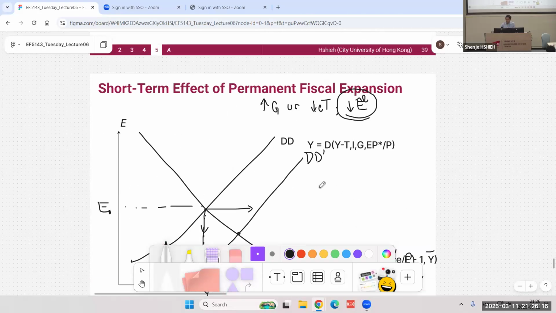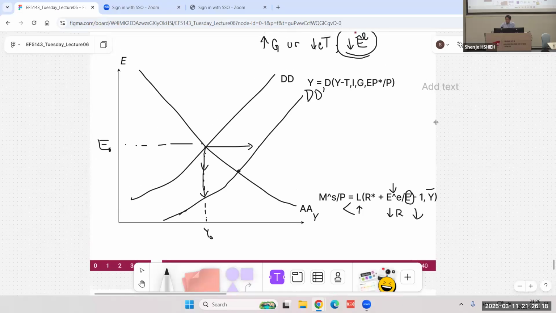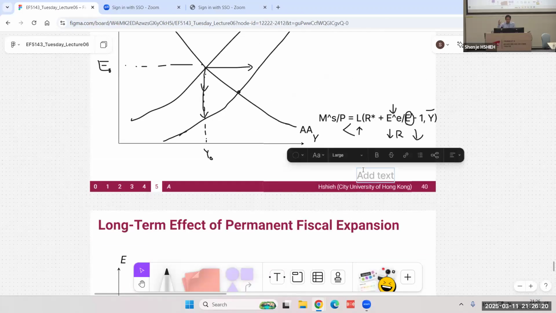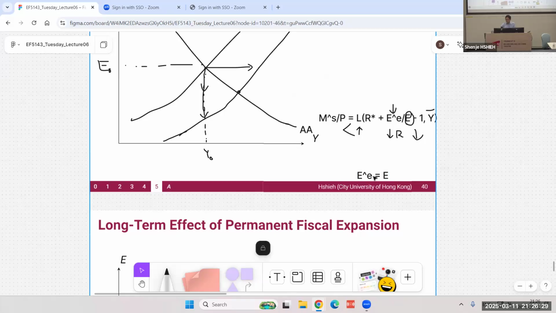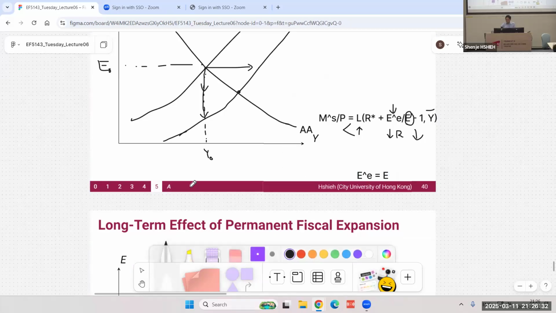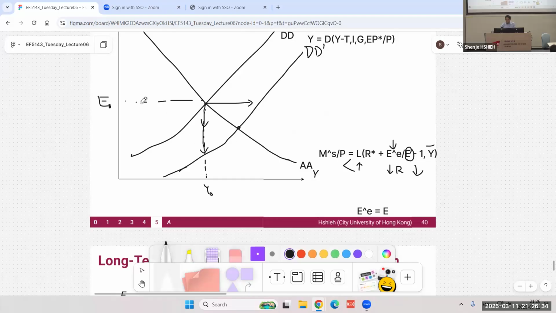I'm going to tell you that for a special case in which we are in the long-term equilibrium, which means that E eventually equals our expectation. So let's suppose that this is true, okay? I want to prove to you that this AA schedule will shift all the way down here, such that we get nothing here.